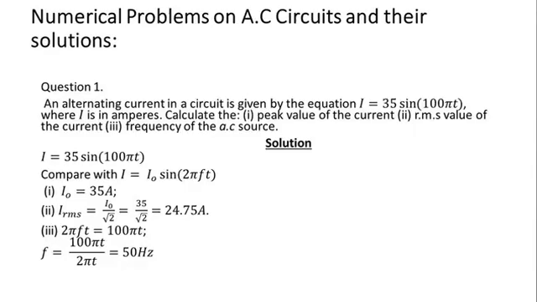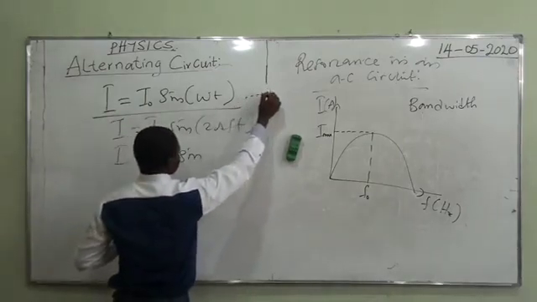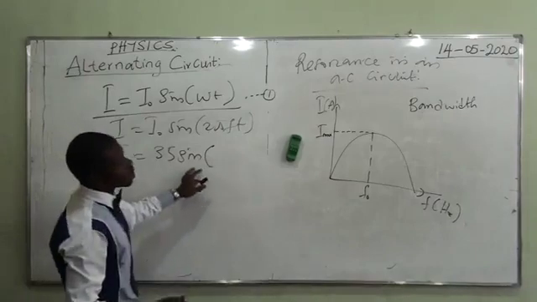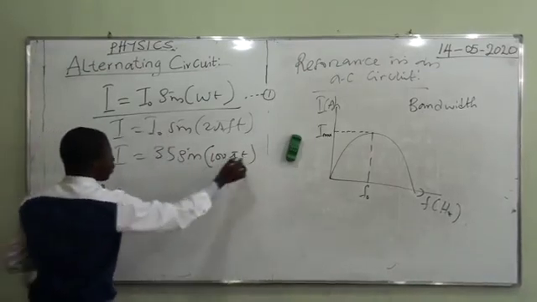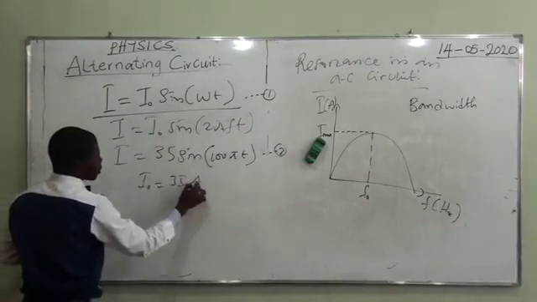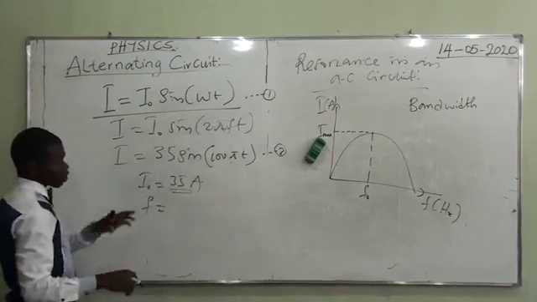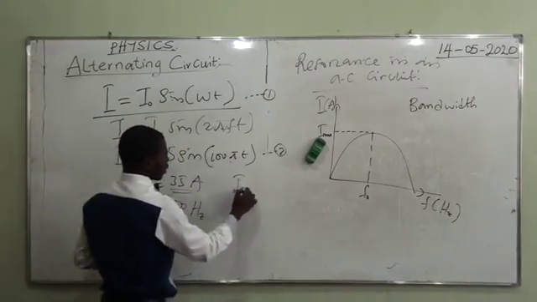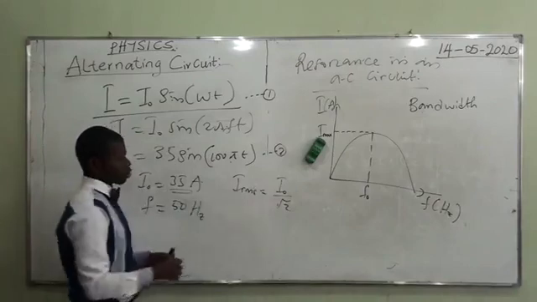In the first question, you are asked to determine the value of the peak current, the frequency, and the IRMS value. To solve this question, recall the general form of alternating current. That's the equation I have here. Let's call it 1. By transforming W, put 2 pi f, and then the one they gave you is 35 sine 100 pi t. Compare equation 1 and 2, you see that I naught gives you 35 amperes. Please don't forget to put units when you solve questions in physics. Then comparing this part will give you that f is 50 Hertz. And for the IRMS value, the root mean square value of the current is I naught divided by root 2. So since you have gotten I naught, you have your answer there.